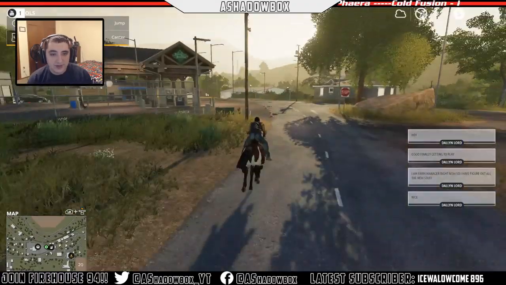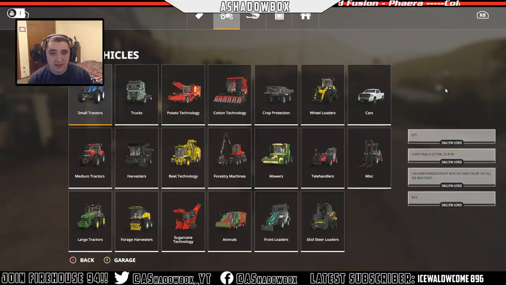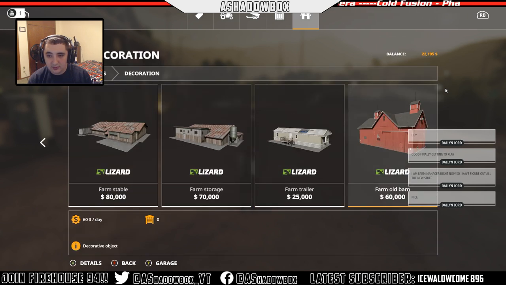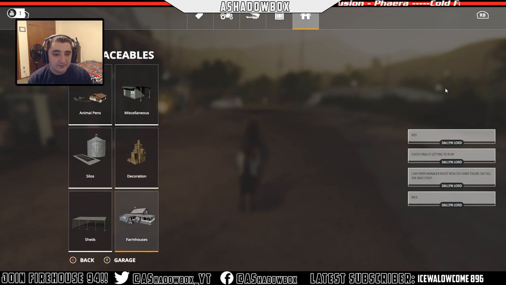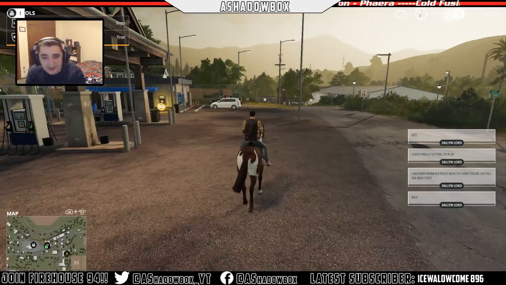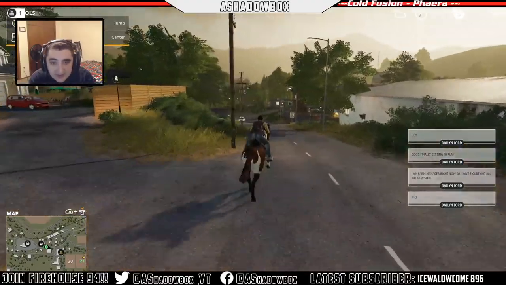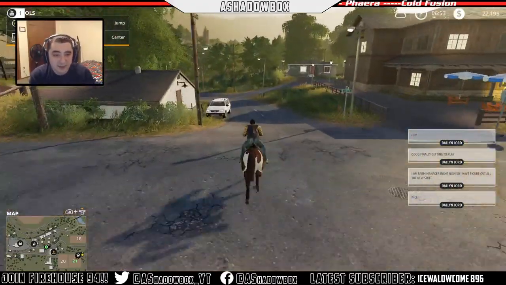I'm hoping that modders come out with placeable fences and stuff like that. Actually, I don't know. Is there placeable fences already? Nope, there is not. Too bad. I was thinking placeable fences would be great. We could buy a really big field and then put the large horse paddock in it and then fence the rest of the field in. And then it could be a giant pasture for exercising the horses and stuff like that. But I guess we're going to have to wait for modders to give us placeable fences before we can do something like that.